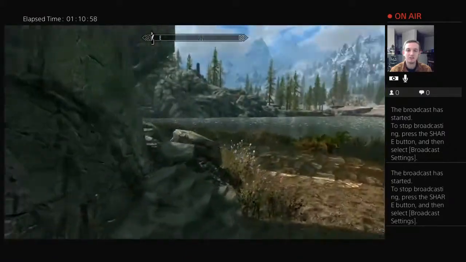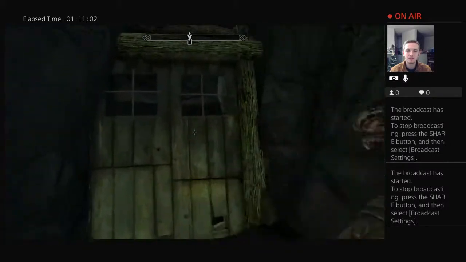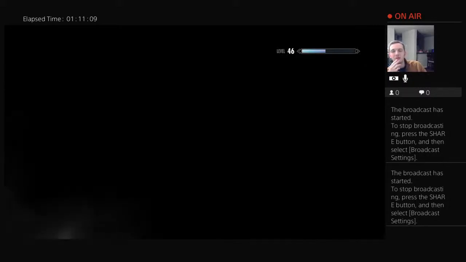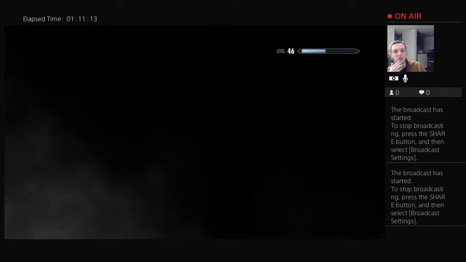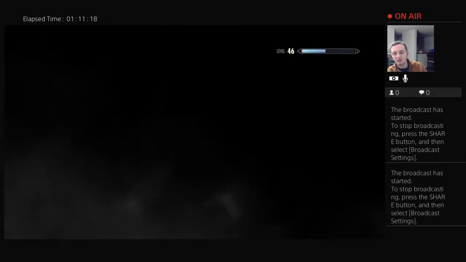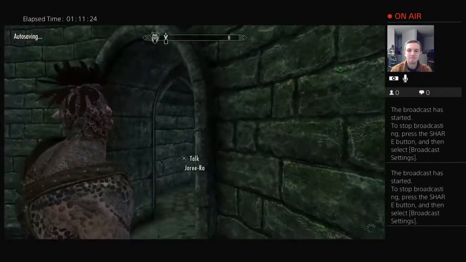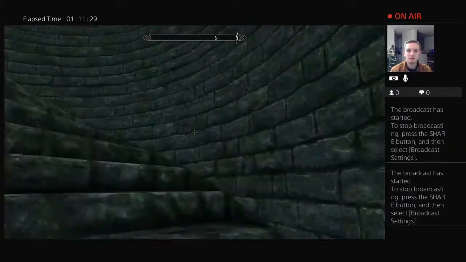Oh, you can go to Solitude through there. Interesting. Let's check it out. I just want to see what it looks like in here. I don't know about that quest, man. That guy's definitely up to something. It was cool at first when he was like, oh, treasure hunting, but now he definitely seems like a sketchy guy, you know what I mean? Where's he going? Underground of Solitude.